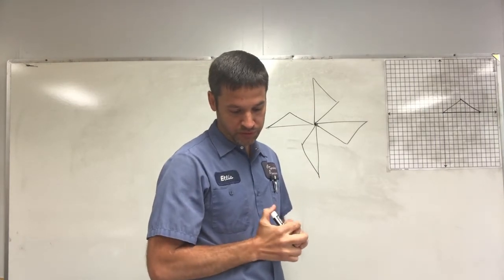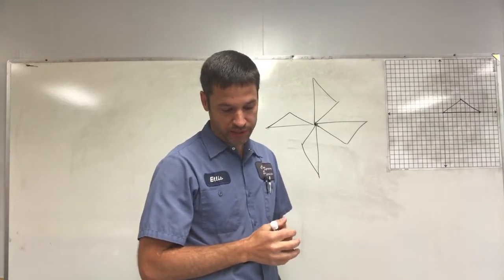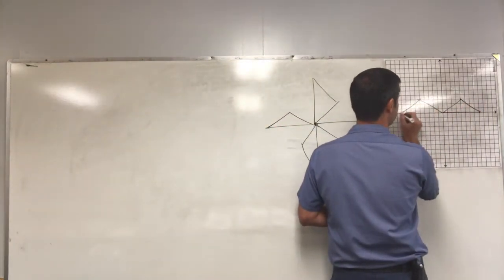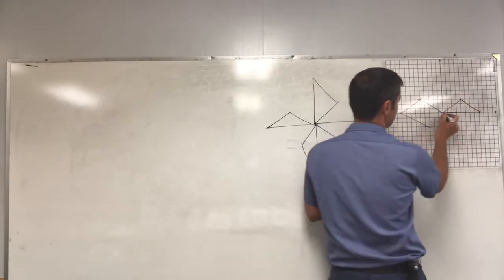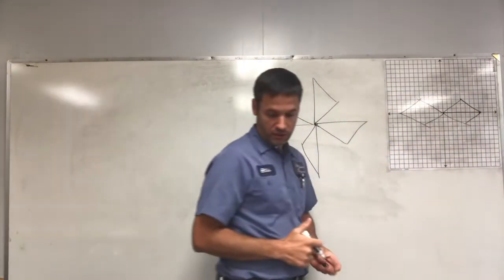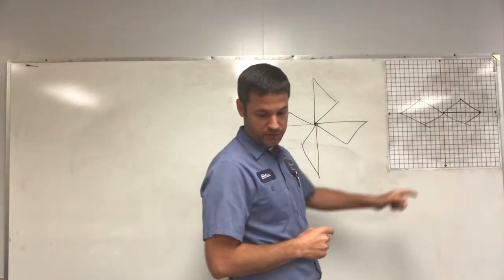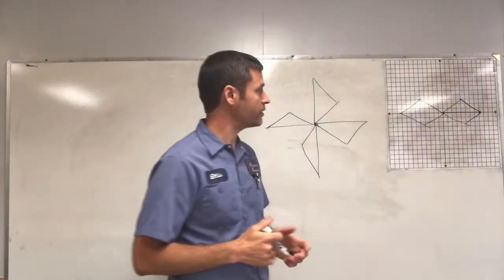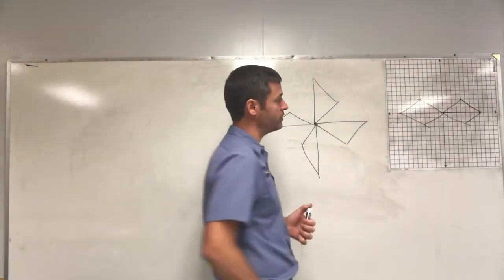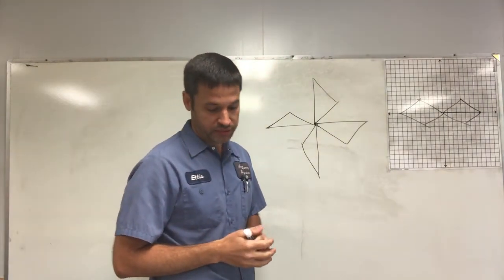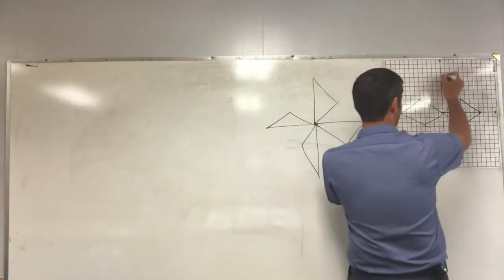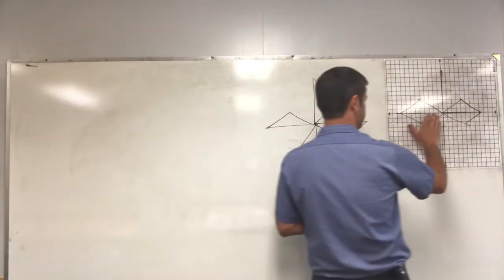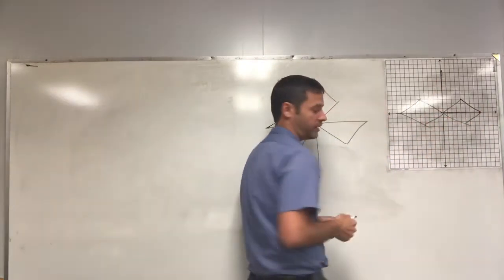There's more things we could do. Reflect the triangle over the y-axis and draw the resulting pattern, that is reflecting over here. So then you have one up like this, and then it says reflect it over the x-axis, and you have one looking like this, sort of. And does the final pattern have any rotational symmetry? Yes, it does. You can rotate right here, and it's a 180-degree rotation, so an order of 2 for the rotational symmetry. Does it have any lines of symmetry? Yes, it does. It actually has 2 lines, one here and one here. And the reason it does is because you use those lines to form it. You reflected it over the y-axis. You reflected it over the x-axis.